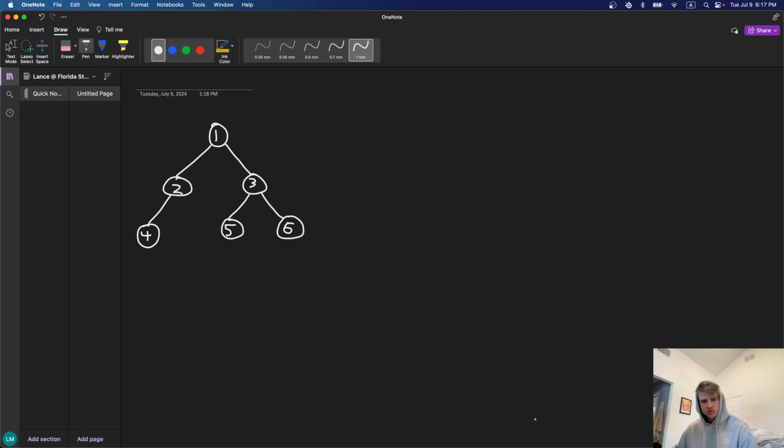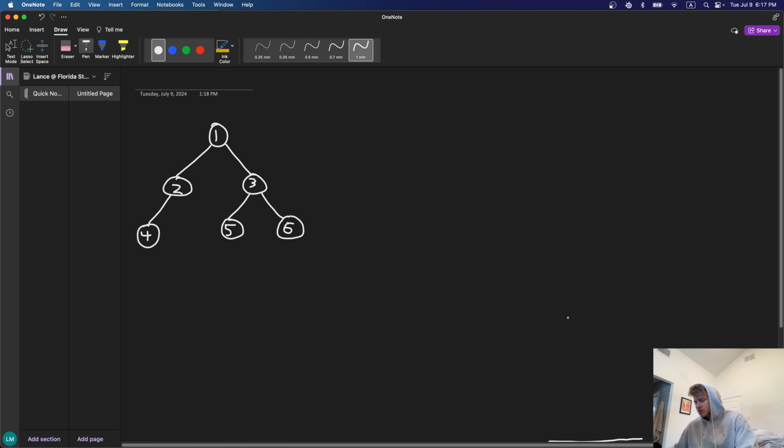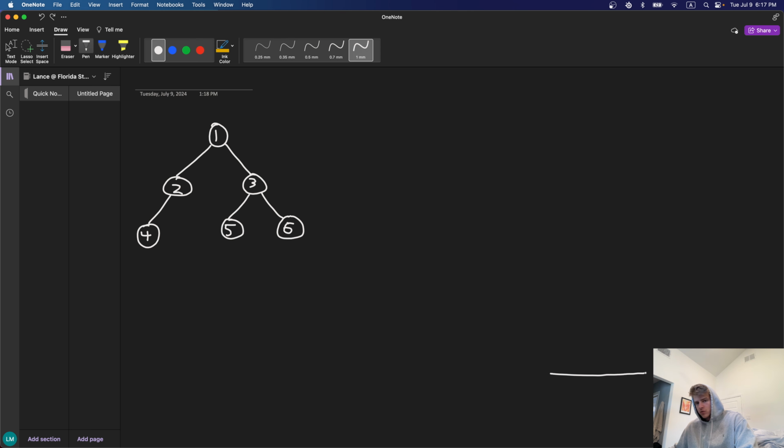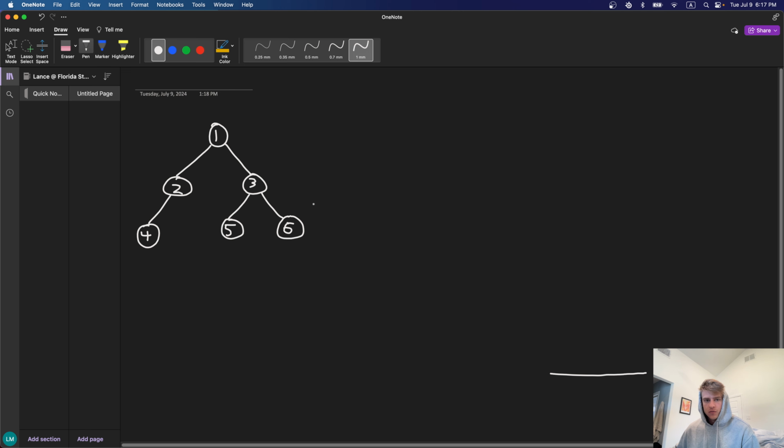So let's just pretend we have a stack over here. Okay, so let's pretend we have a stack here. So before we start looping, we're going to push the root node to our stack for our algorithm. So our root node is now in our stack. Now we're going to start looping. We're just going to do a while loop while our stack has elements, in other words, while our stack size is greater than 0, or while our stack is not empty. That's all synonymous. So while our stack is not empty, we're going to pop that first node.